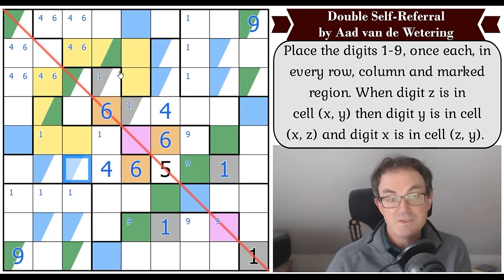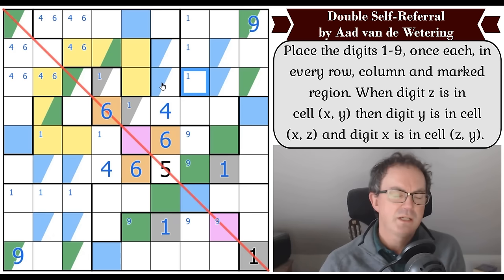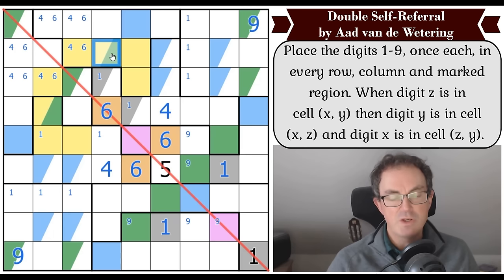So, possibility one is that yellow and green are the same. So, obviously, then 9 ends up in green. So, what we have to try and prove is, okay, well, what happens if 9 is not in this cell? Do we know, actually? Hang on. I don't like what I've done there. I've got to be very careful about this because I don't want to indicate that there's any ambiguity about the fact these two are green. Okay, these two are definitely green. Let's remember that as well. So let's go back to this. These two are definitely green. So if the 9 is on this green cell, obviously 9 is green everywhere. Okay, so this one is not the interesting one. So let's take it out of there.